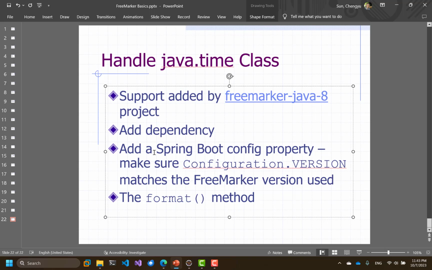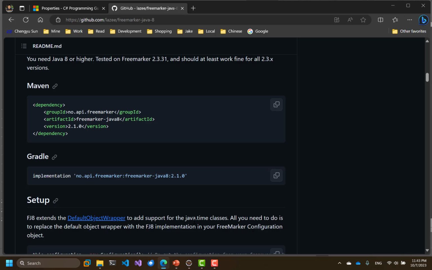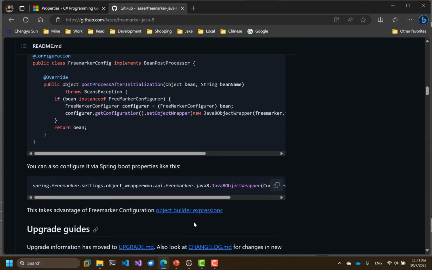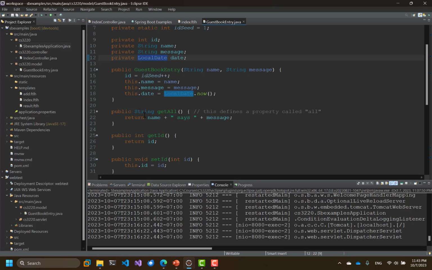Okay, and now that we have added the dependency, there's one more thing to do. We need to add a config property to the project, and that config property is this one. So copy this one and put it under application.properties. That's under the src main resources folder.